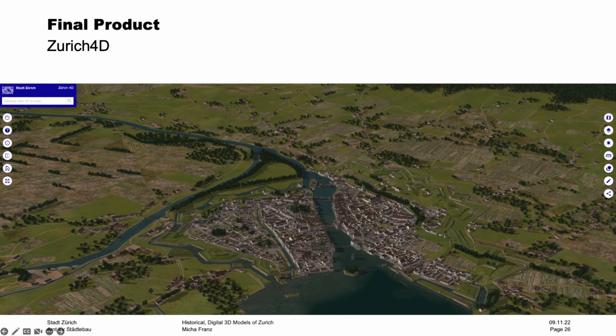The final product of the first two time periods was published early this year, as I mentioned, and they are embedded in a publicly accessible web application called Zurich 4D. And here users can go through the different time periods. They can explore every edge of the city.